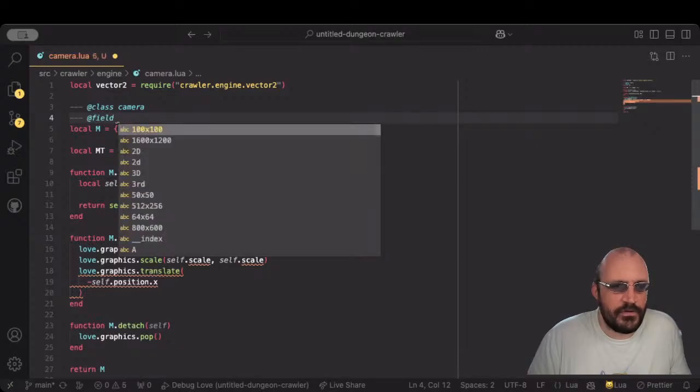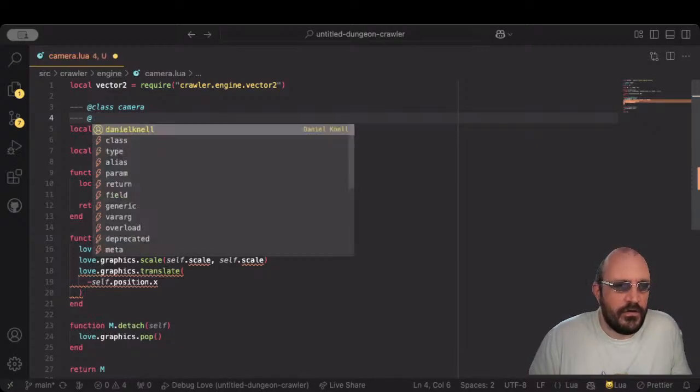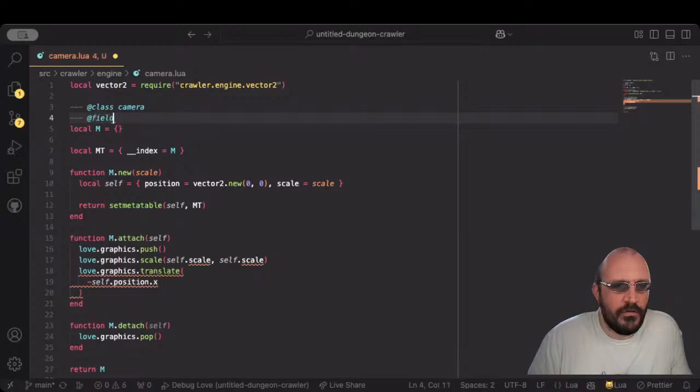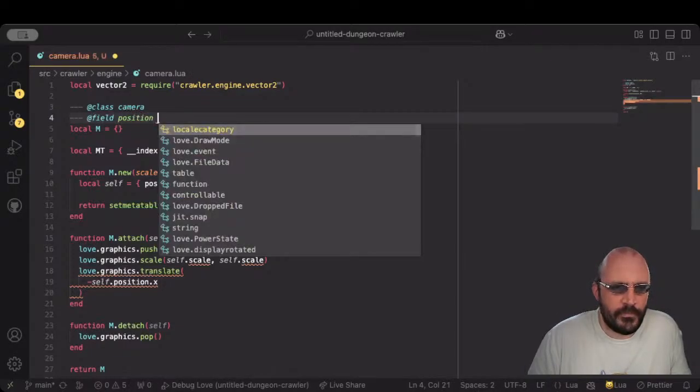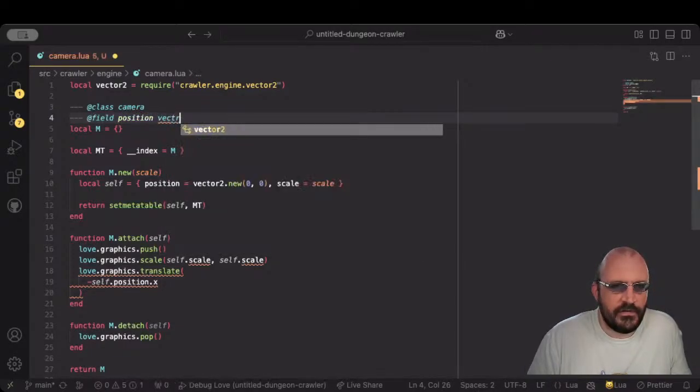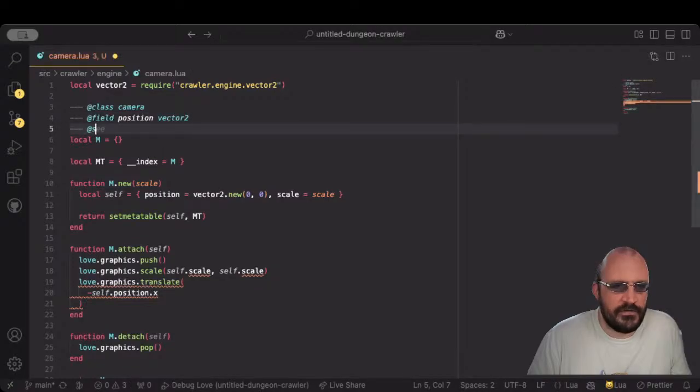It has a field. The fields are position, which is a vector2, and scale, which is a number.